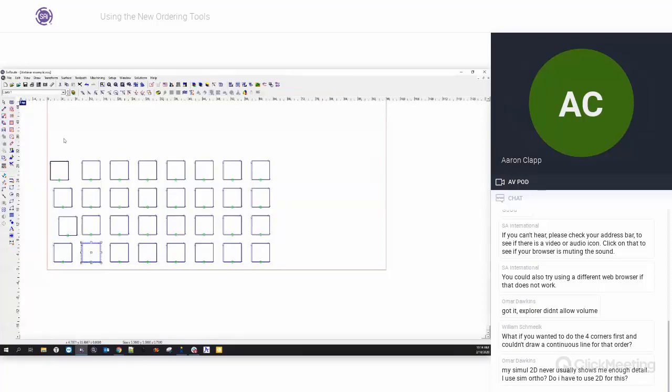This order by line will really help something like that, because even if they're crooked in any kind of way, I can still use that order by line to make sure that it does what I want it to in terms of my ordering. So I can see even though these are out of order or slightly misaligned, this will take care of that. So it's just a real quick way of ordering your stuff.